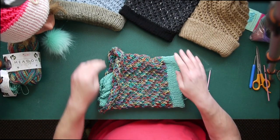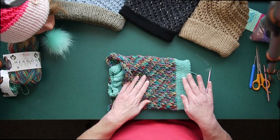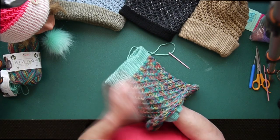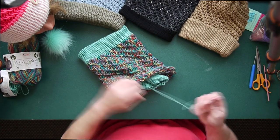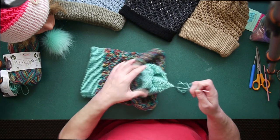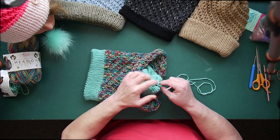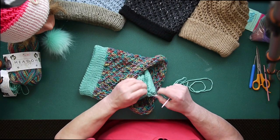And I'm hoping that the corresponding colour I've used for the bottom is going to shine through a little. That's my hope anyway. So let's go through and grab this. Pull this through. I'm just going to do this quickly now, because I'm sure all of you that have done these beanies are quite experienced at putting them together. So let's just pull it together.